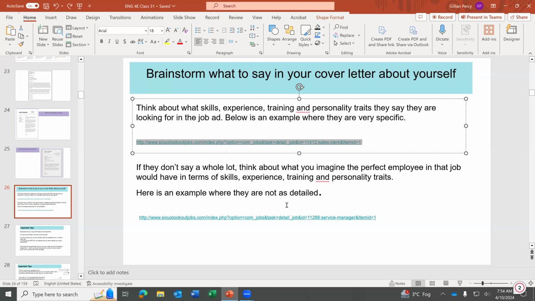And you have to think ahead: if I want to be a cashier, what kind of skills do I need? What kind of personality do I need? Obviously, that's easier if you've done the job, but it's okay to apply for a job that you haven't done before. A cashier is a very common entry-level job, and they often hire people who haven't done it before, because it's not that hard to train people to do that, right?